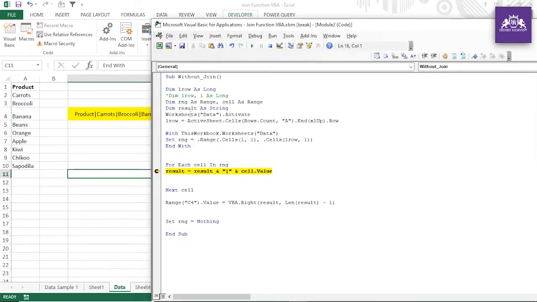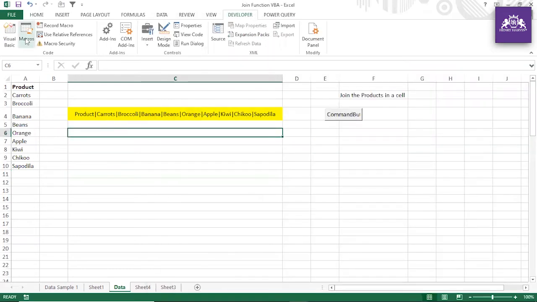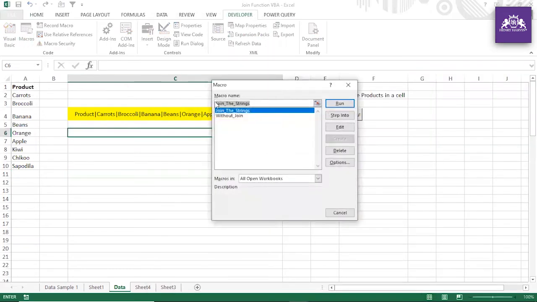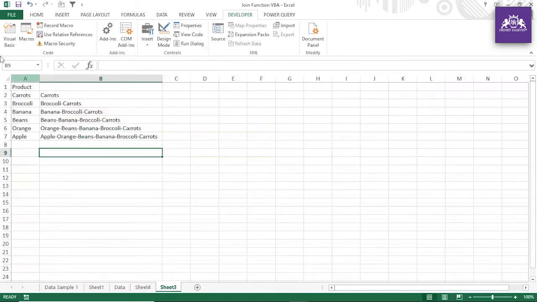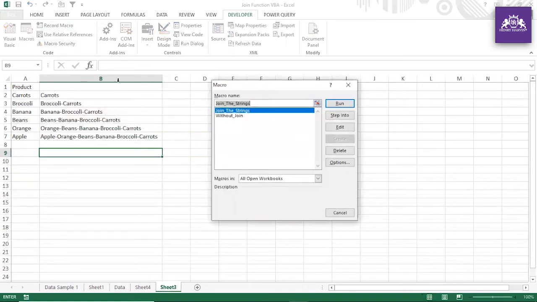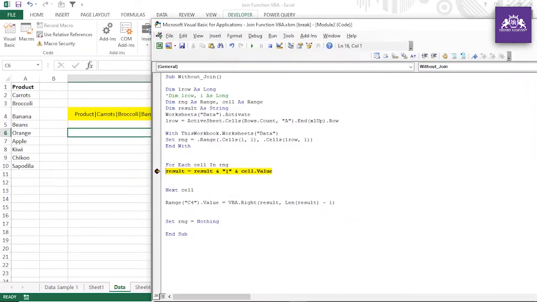This is how we have to write the very first line. Guys, there are lots of ways to run the macro. If you go to Macros, lots of people actually run from there. So whether you are here or if you go to Macros, you can run the without join macro where the output will be the same.